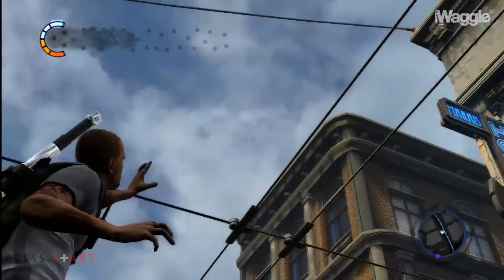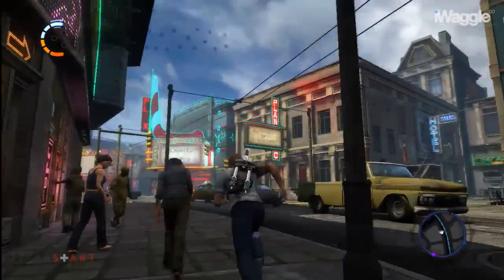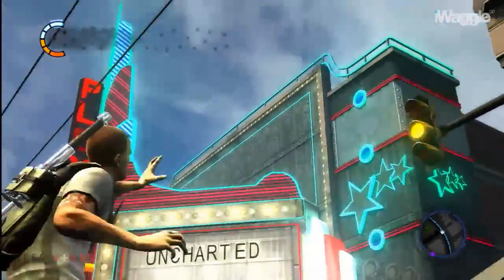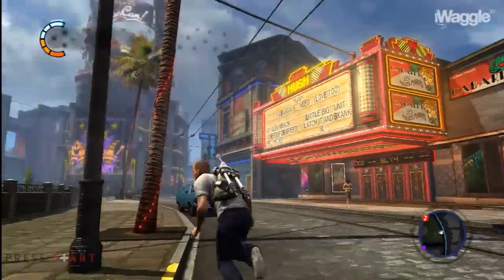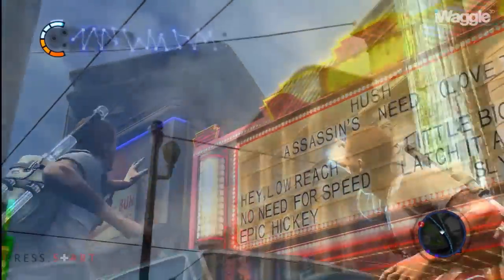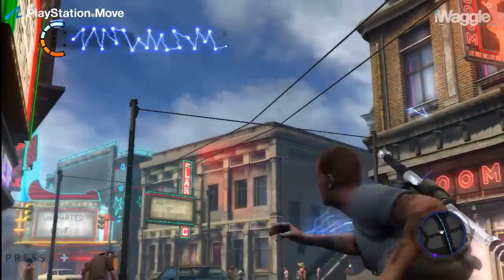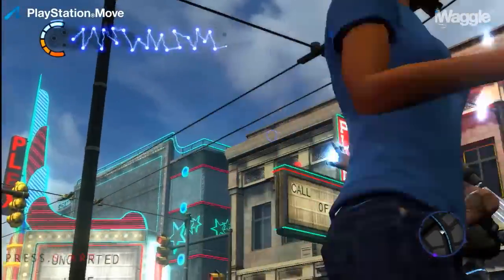Here is another demonstration of this. Notice how the camera behaves as I run down the street here with the DualShock 3, switching between camera modes whilst attempting to look at those rooftops. And here is how the same thing works with the move. See how smoother the whole process plays out as I don't have to fight against the camera assist pushing the camera downwards.